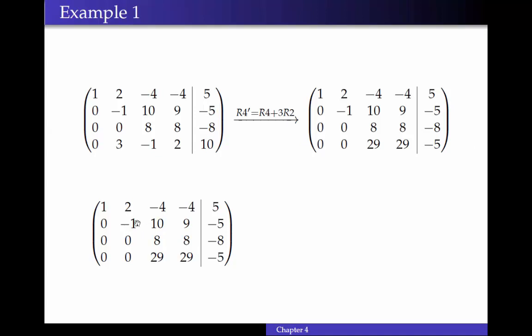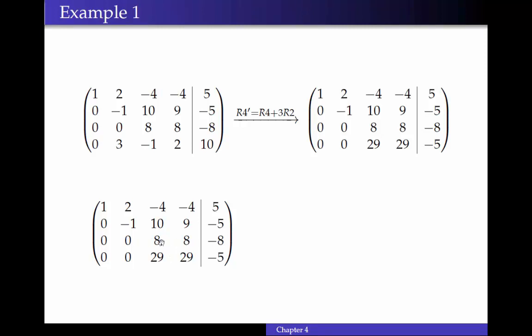And now finally, I'm done with this pivot column, so I'm going to move on to the next row, next column, and see if I have a pivot there. And here I do. 8 is a valid pivot. And you can already notice that these bottom 2 equations already aren't looking so good, because if 8 times x plus 8 times y is equal to negative 8, well, then we expect that 29 times x plus 29 times y should be equal to negative 29, which this is not. But we can see this kind of contradiction by proceeding through with our analysis.